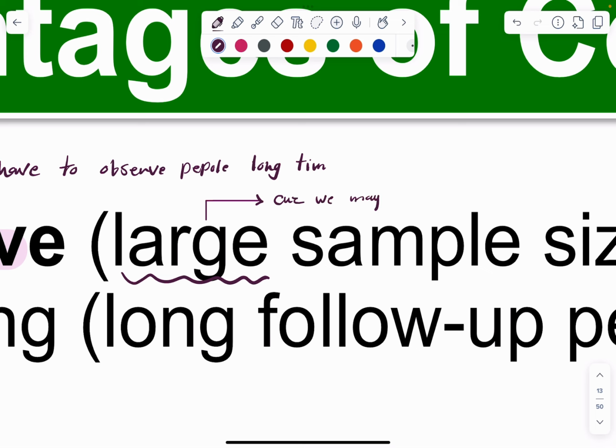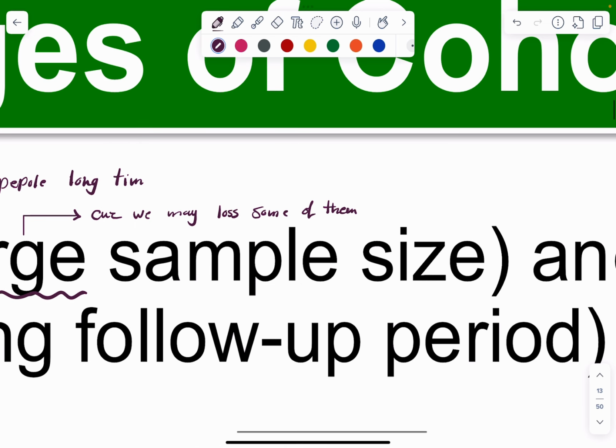Another disadvantage is that it is time consuming, with a long follow-up period. It is not always possible to follow a study for 30 years, 40 years. Even the investigators may not survive. So it is not efficient for low incidence or rare diseases. For rare diseases you will not go for this design.